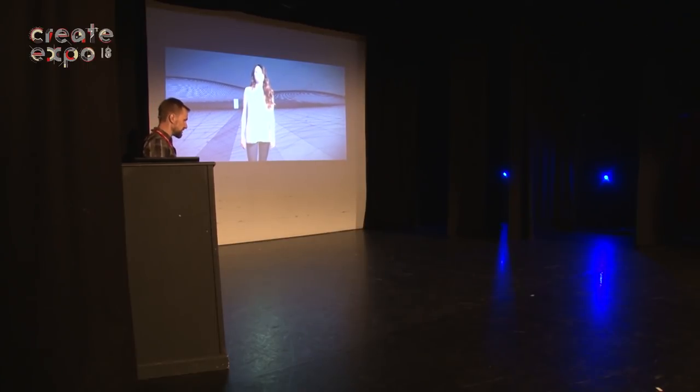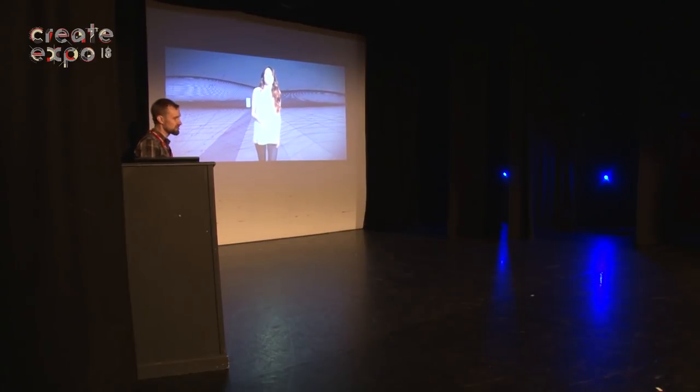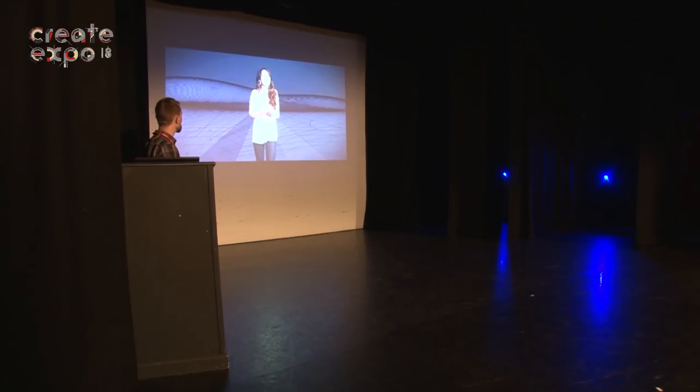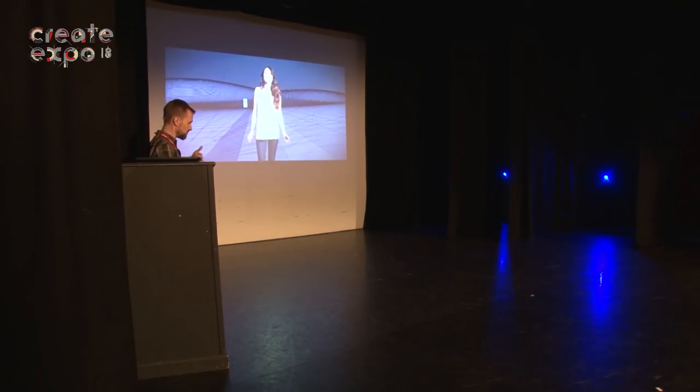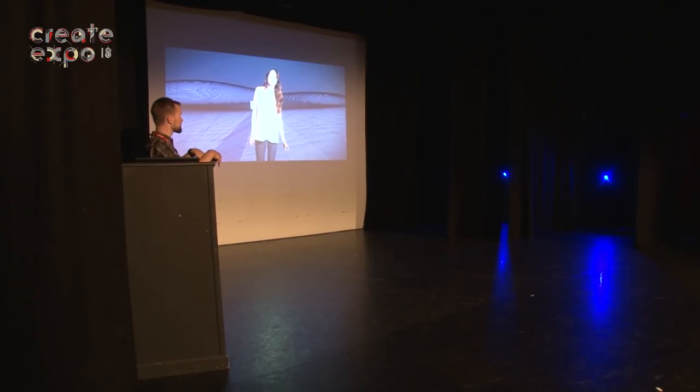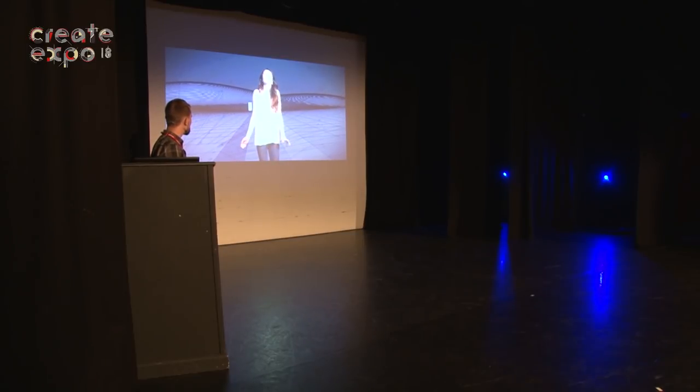Because she was obviously walking on the spot, we decided that the easiest way to get the movement in there was to move the world underneath her. So basically, you can see the control points there from the tracks, but the cubes in the background are the actual control points that we parented all the objects to, so that we could just move the scenery. The camera actually stays in place throughout the entire production.